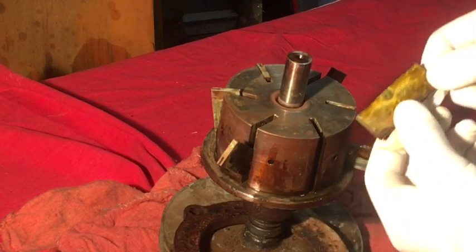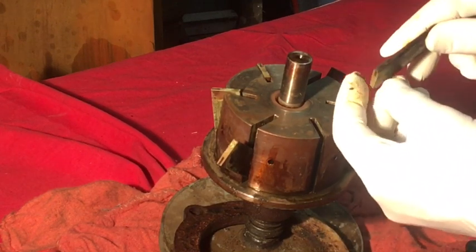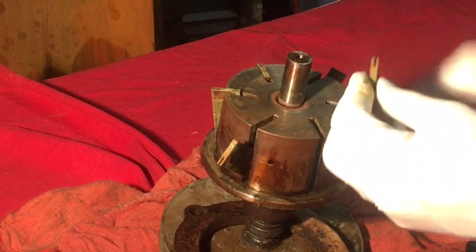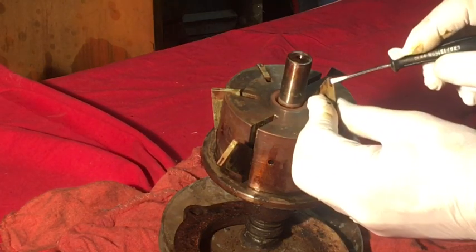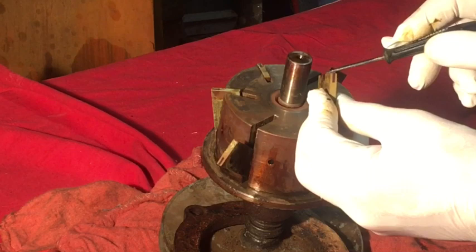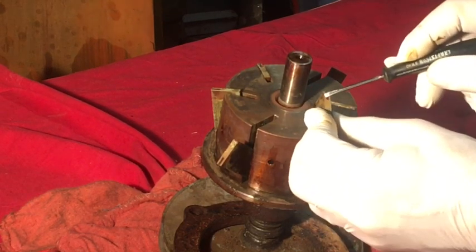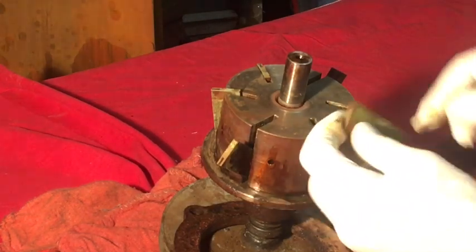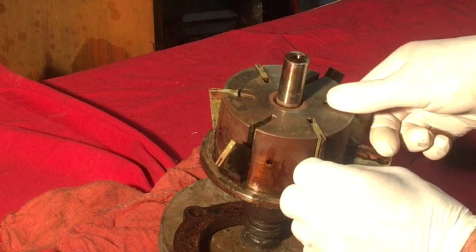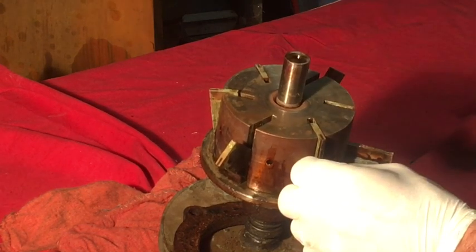This one I cleaned. It appears to be a brass vane, and on the side that rubs against the pump housing internally, there's a nylon insert, and that's the seal right there. That's what contacts the sealing surface in that pump. So they only go in one way, and that's like this. And with centrifugal force, they move outward and seal against the pump housing.